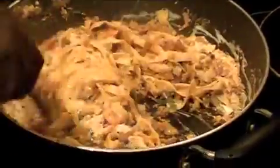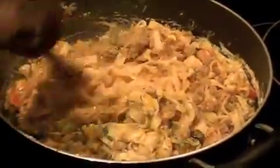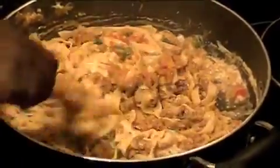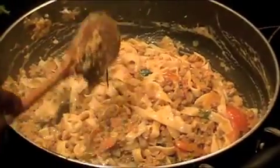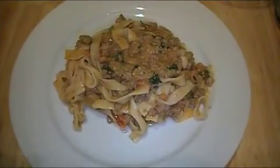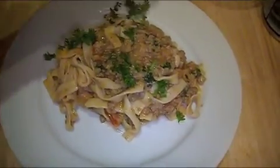This dish is great to make for the entire family. It's also a great date night dish if you're having a low carb menu — an excellent and very simple dish to make. The recipe will be on my website lowcarb360.com. I'll go ahead and dish this out, and for a little garnish I'll sprinkle some parsley over the plate.